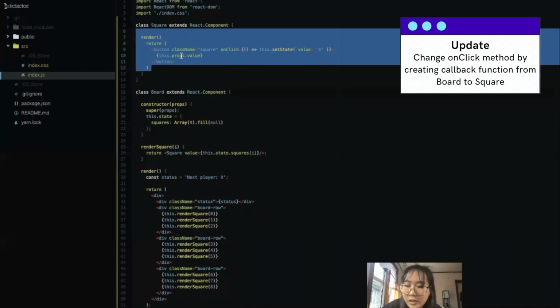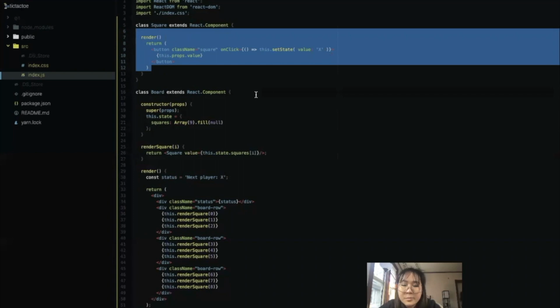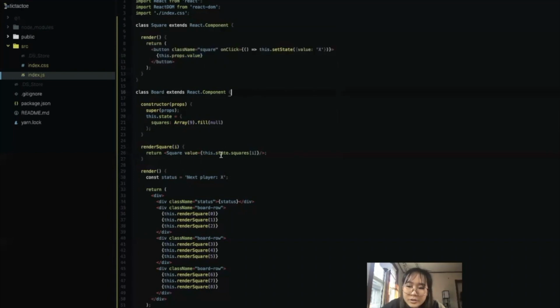So this is sort of like a callback function. This can be done by adding a field to the square component in renderSquare. And so now we'll have an onClick function so that on click, it'll call this callback function that we have not yet defined. So it'll be called this.handleClick. So now when a square is clicked, it will call the board's handleClick function.